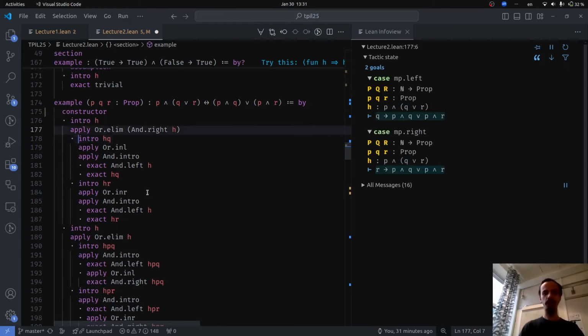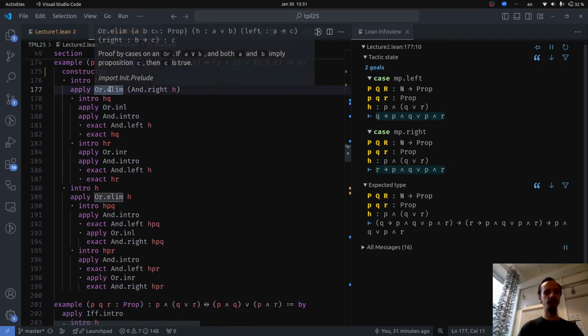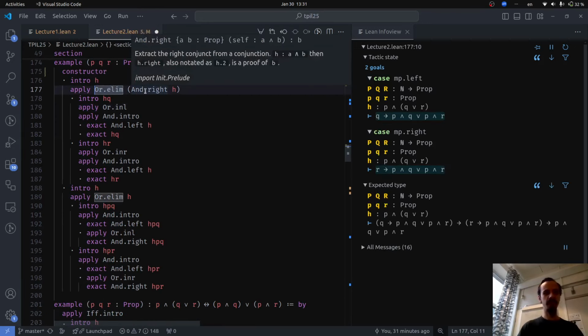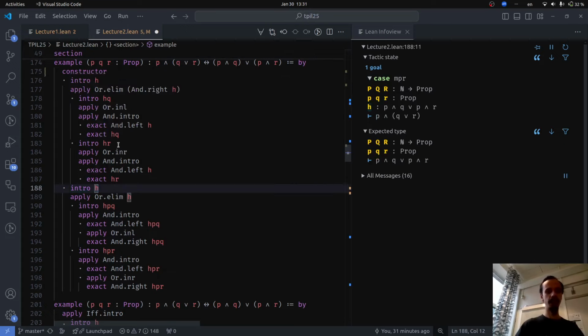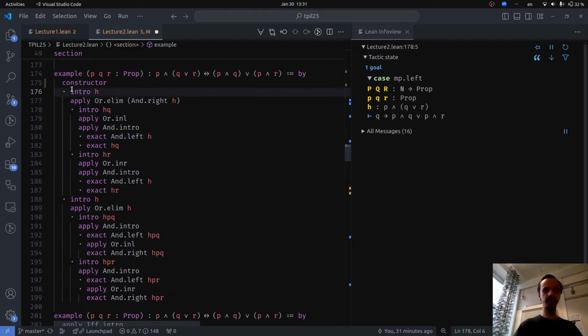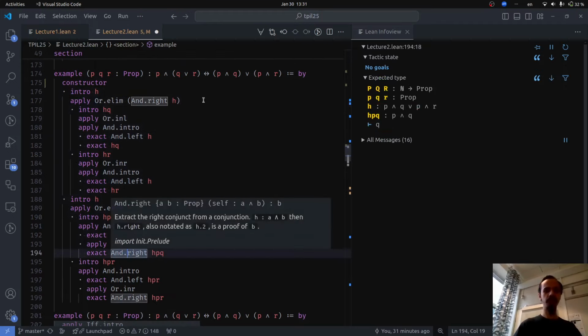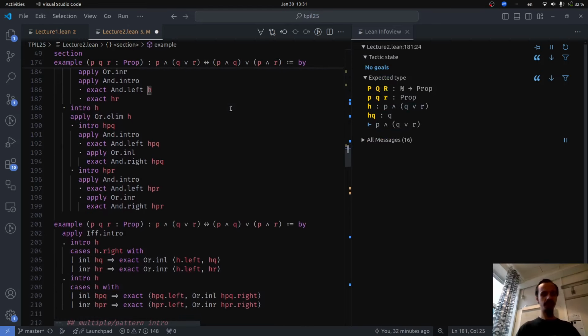So I won't go through this whole thing, but this is basically applying primitive rules for or elimination, and right here is just getting the left and right side of and or in left, so this is like left injection. So if you're given A, then you have A or B, and then there's or in right as well. And so you can construct a proof of this propositional logic thing using this method.